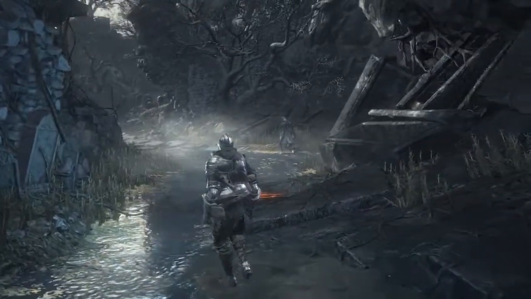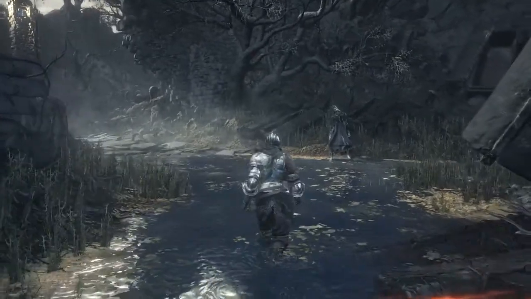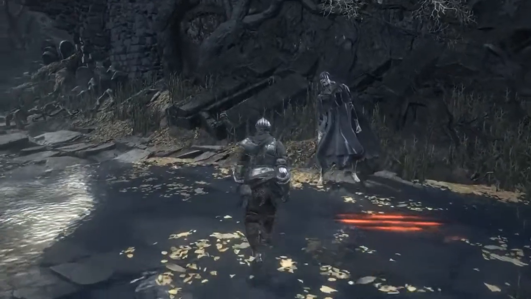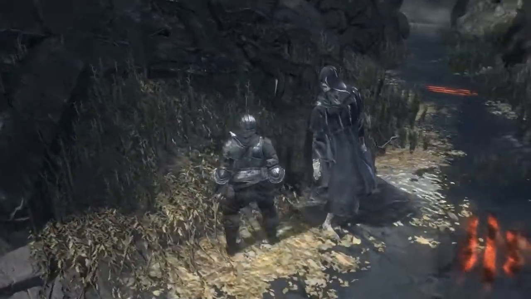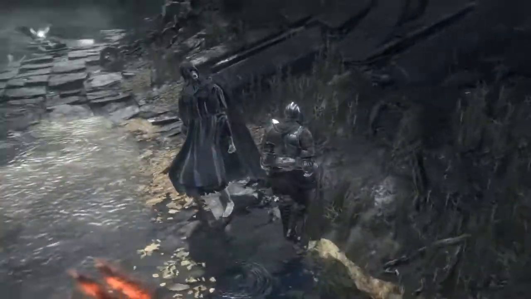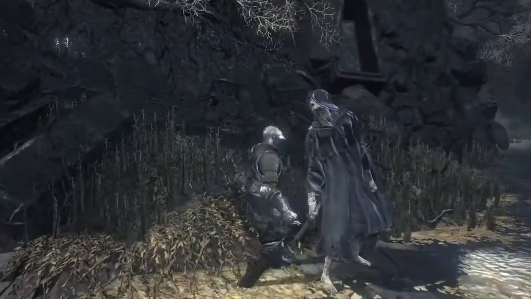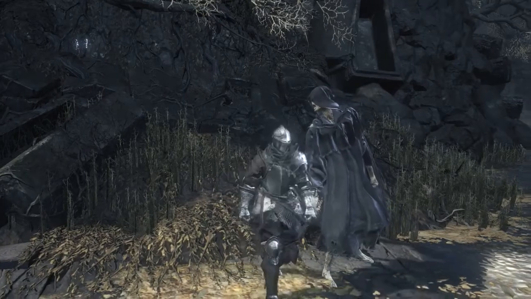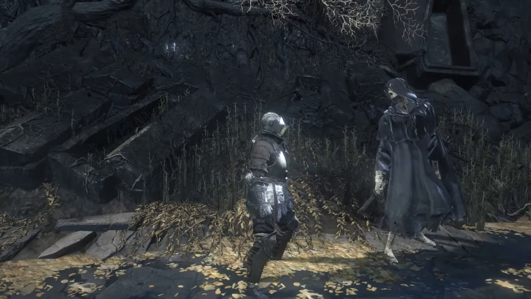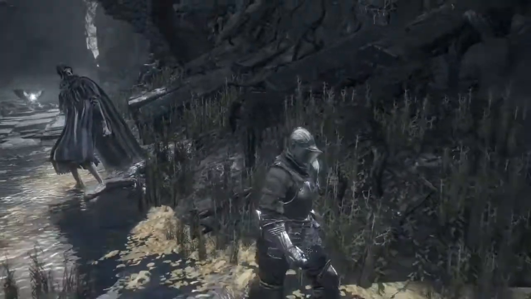And here we see the first enemy in the game, a basic undead hollow with his cloak and his knife. He's taking a good look at us, but he can do nothing to harm us. And when you look up close, actually, he's quite tall. Though, I think that's just part of From Software's design. They like to size up enemies so they're easier to hit and easier to read.